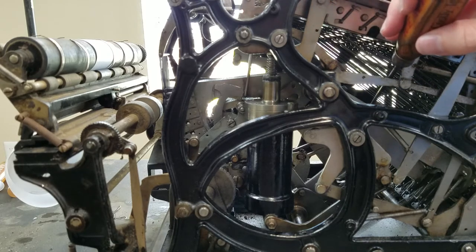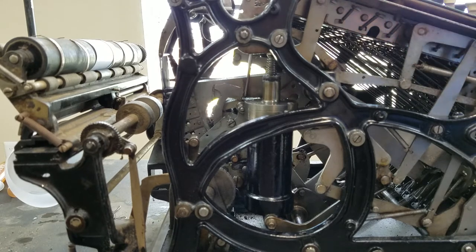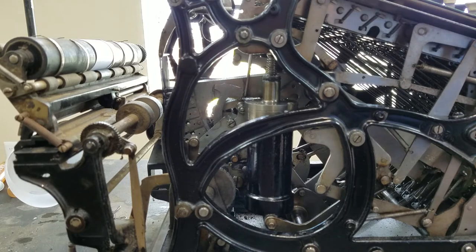these pieces of metal right here. See what I'm pointing at? These pieces of metal right here. So the slider is attached to this, and then this piece of metal goes up over a shaft, and then is also attached to the print heads back here.